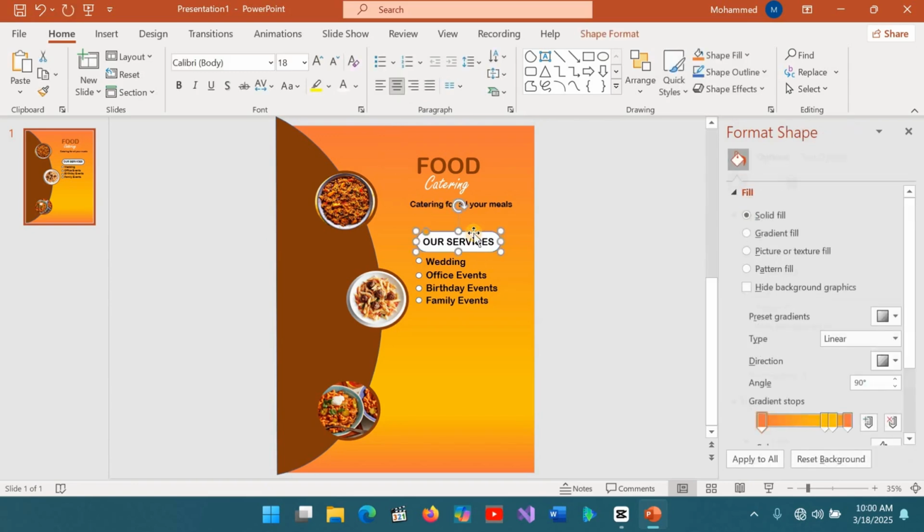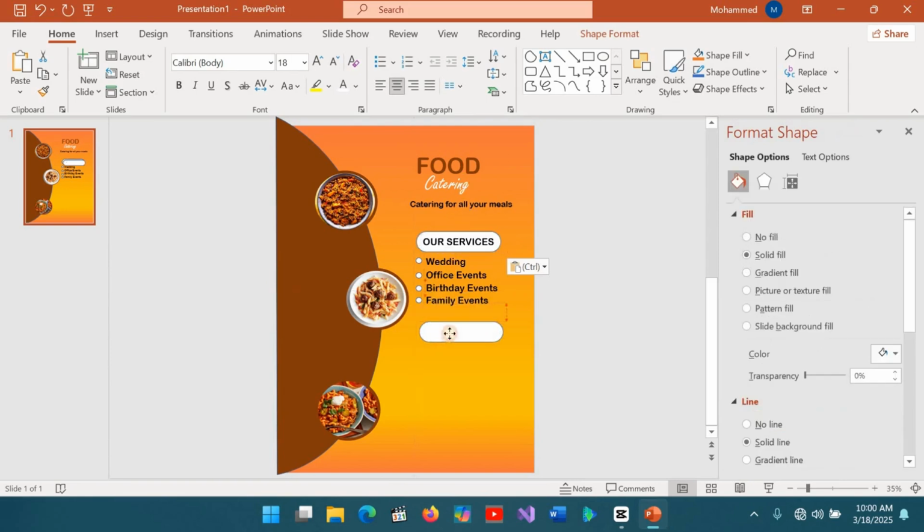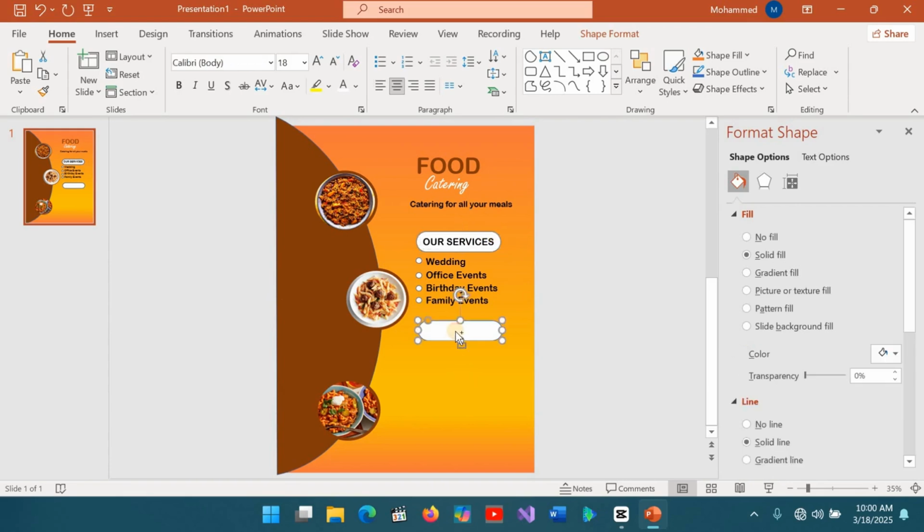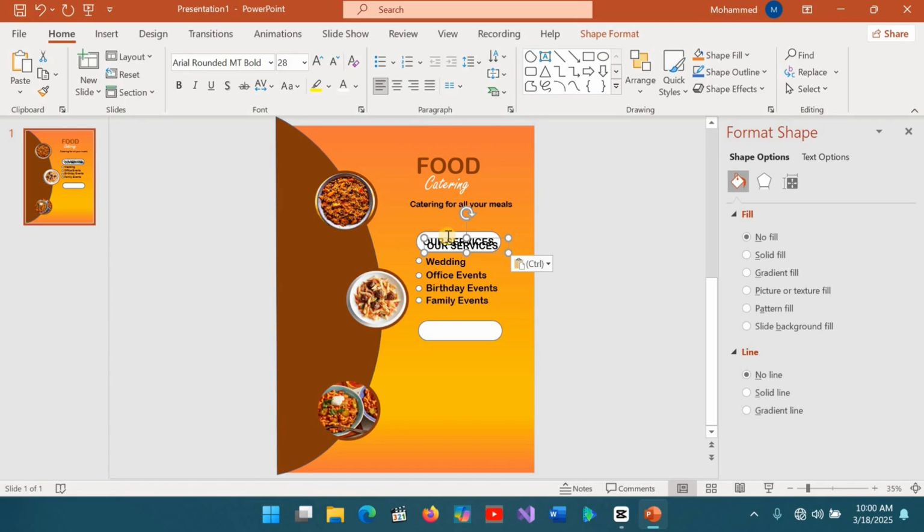So let me again copy this one, the shape again. Let me paste it here, because right now we are going to make a booking for it. Now this time we're not services, but rather booking. So let me click on the text box there, copy it, Control C. Let me go and paste, Control V. So I'll bring it down this way. Let me change the text there. Let me highlight it, clear it off. So I'm going to change the text to booking now.